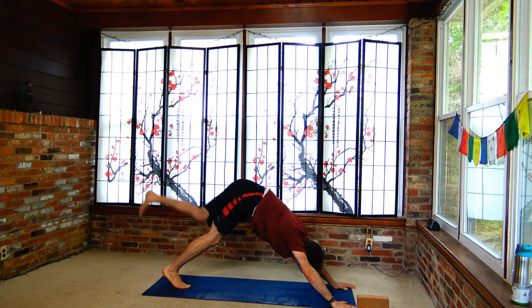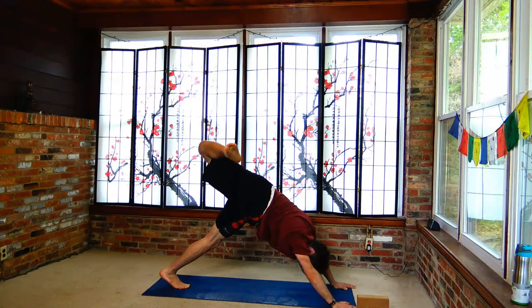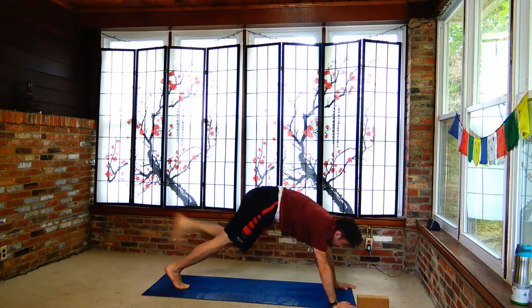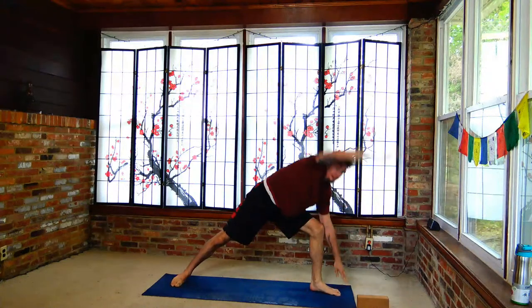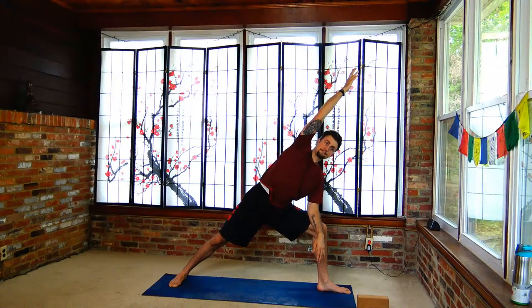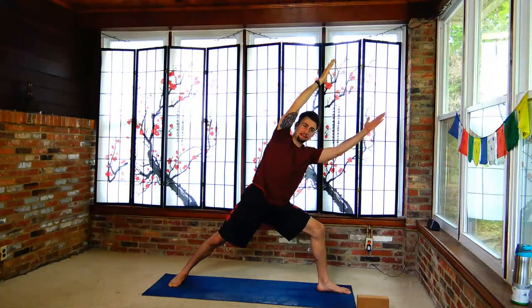Left side, and hit that left foot up high. Bend the knees, point the toe. Inhale, even higher. Exhale, step it up. Warrior two. Nice and smooth. Side angle. Reach that bottom arm up in line.